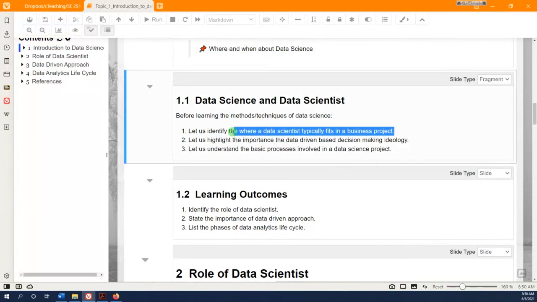So if you visit, let's say, a company, or if you visit any university, you have so many departments, right? Similarly, I'm not sure if you visited any company, but let us say if you visit a company, you will find that there are different domains, there are different departments. You have a production department, you have a marketing department, you have a sales department, maybe marketing and sales together, maybe you have a finance department. So you have different departments, okay, different work domains. So we're going to see the first thing, where as a data scientist usually you fit. Okay, where is a data scientist placed in the business world?